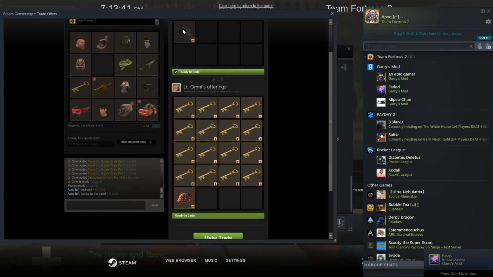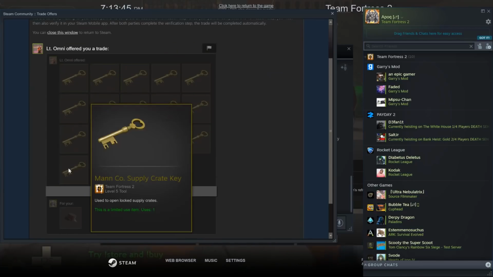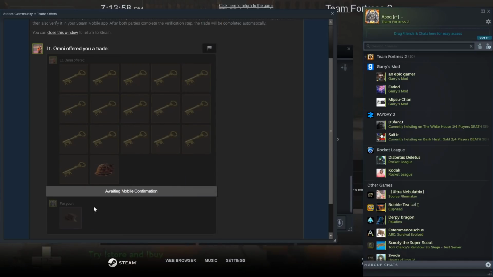So I am accepting a trade for my Terawatt Western Wear. He's offering 16 keys and a Defragmenting Hard Hat. So this is a pretty cool hat. Has sellers at like 1.2 keys, so it's a nice suite. Basically 17 keys for this hat. And that's pretty good because it's worth 20 and I paid 13 for it, so it's 4 keys profit.